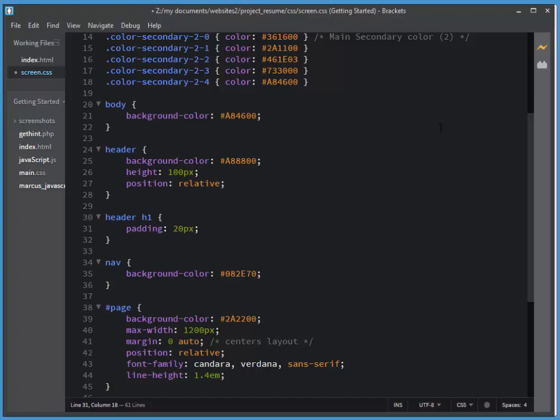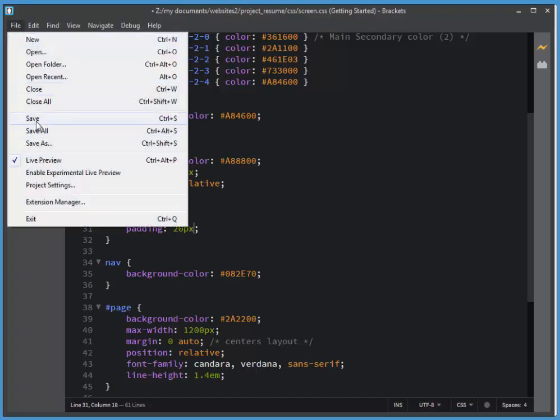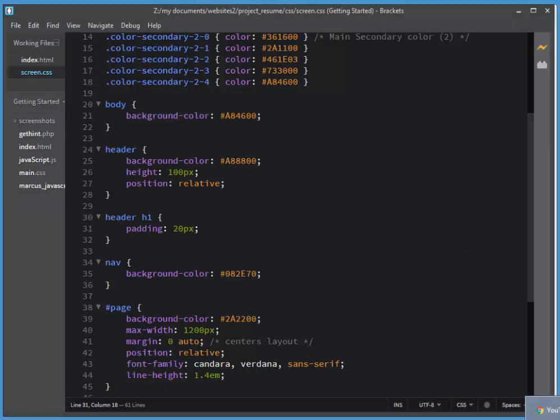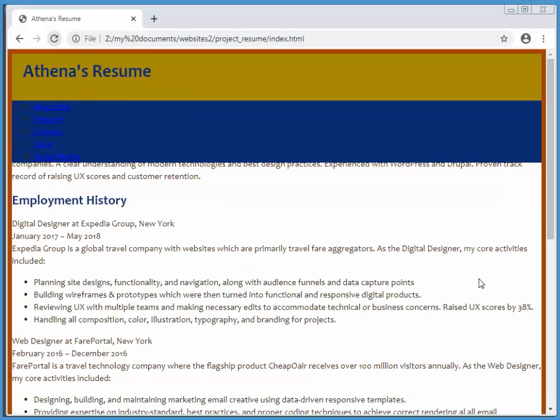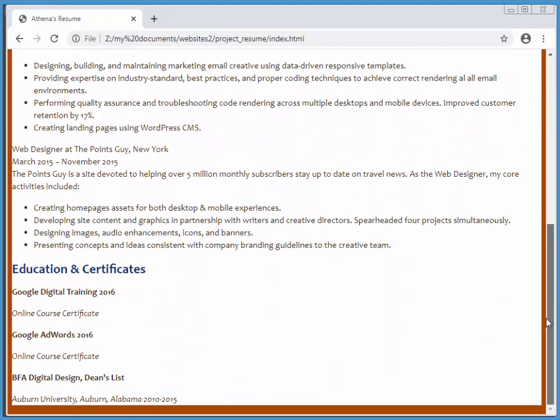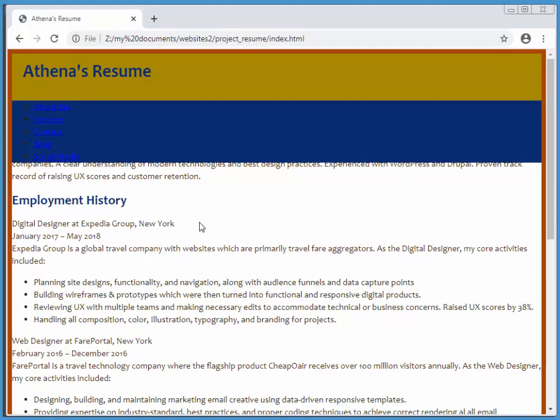Now, let's take a look at what this looks like. Starting to look pretty good. Now you'll notice that this nav is overlapping because it's more than 100 pixels tall. We'll see how to fix that in a bit. And everything's basically very flush to the edge, so we want to add some padding for a lot of these, but you notice this one has 20 pixels there and there. Alright, continuing on.